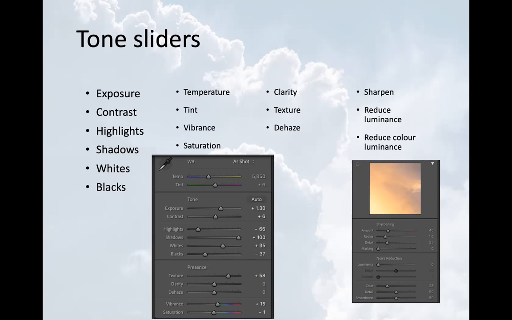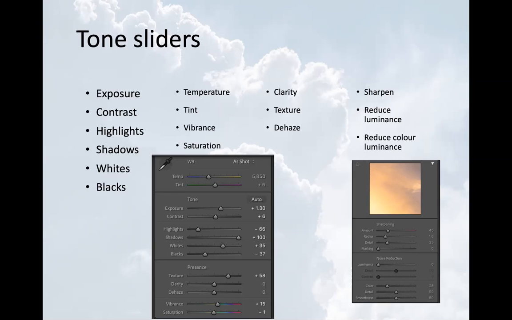Get rid of the shadows. So what that is, if you've got a dark wall, you might be able to get some of the detail in that wall by moving the shadows slider to the right. The whites, the blacks, too much black. Texture, clarity, dehaze, they're all tools that make the picture sharp. Clarity and texture certainly are tools that make the picture sharper at particular colours. The vibrance, saturation, affect the colour, light, temperature and tint. And vibrance just makes it more vibrant.